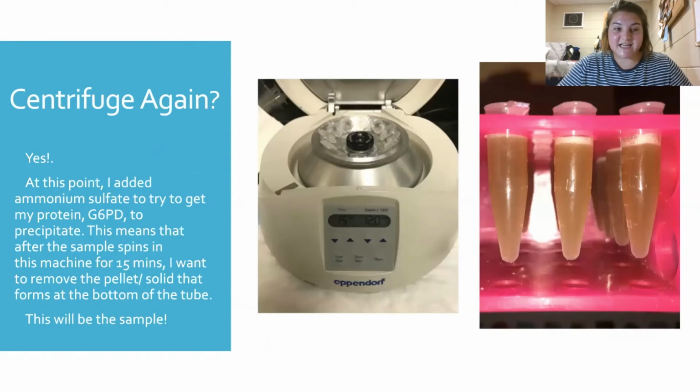As I show on the slide, I added ammonium sulfate to get the protein to precipitate. The little test tubes in the pink holder are before I put the protein into the centrifuge. I ran the ammonium sulfate 2 times to get it to the correct saturation. And then at the end, there's going to be a pellet that forms at the bottom of the tube, and that is what's going to actually have my protein in it. That's what I want to keep and dissolve into my buffer to then use for future studies.